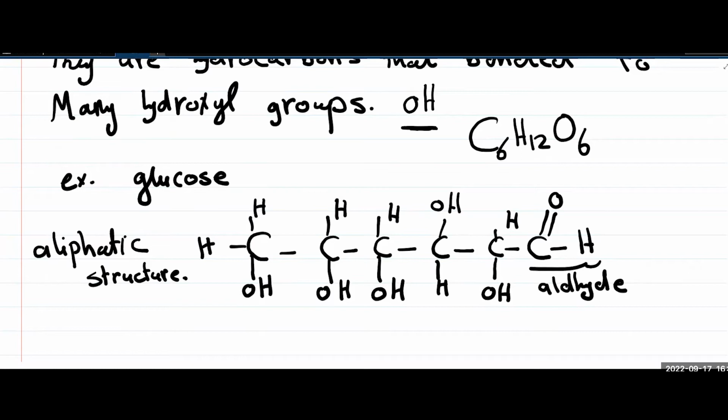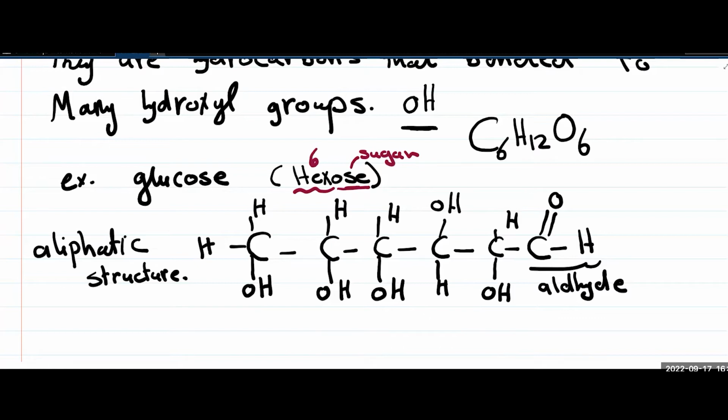The glucose has a general name called hexose. Can you understand the meaning of that name? Yes. Hex means 6 carbon. Ose relates to sugar. If you notice, all of the sugars end with the suffix ose: glucose, sucrose, pentose, ribose, galactose, right? So when I say hexose, it means the saccharide has 6 carbons. When I say pentose, the saccharide has 5 carbons.